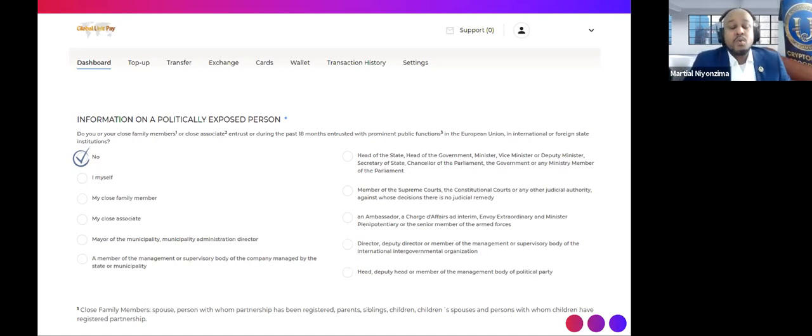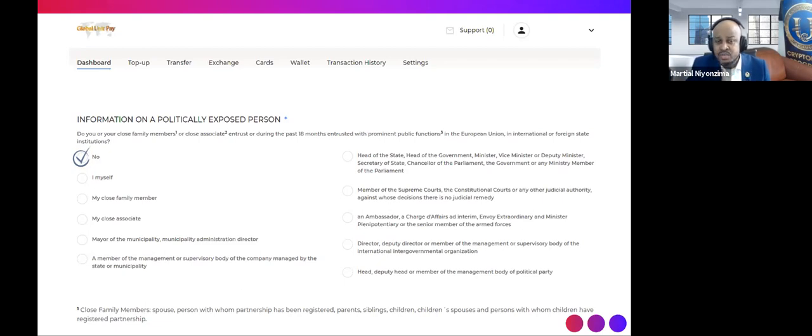Now, there are some people who are not politicians, but you might have a name that is similar to a person who is a politician. There are so many names that look similar in many countries all over the world, like in the UK, Africa and Asia, and pretty much everywhere, really. So here you put a no if you're 100% sure you are not a politician.